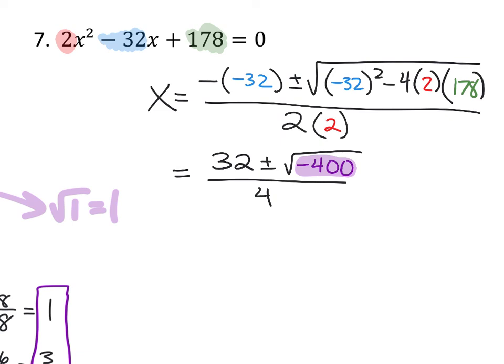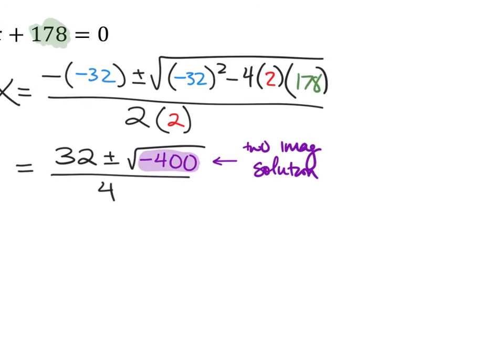Everything I just heard is correct. We will end up having to take out the negative by making it an I. It also means we have no real solution or 2 imaginary solutions, which is also an indicator, if we have 2 imaginary solutions, that there will be an I, like you guys said. So I'm going to take the number 400 and scoot it over here for a second. Just 400. Imaginaries. I just shorthanded it.